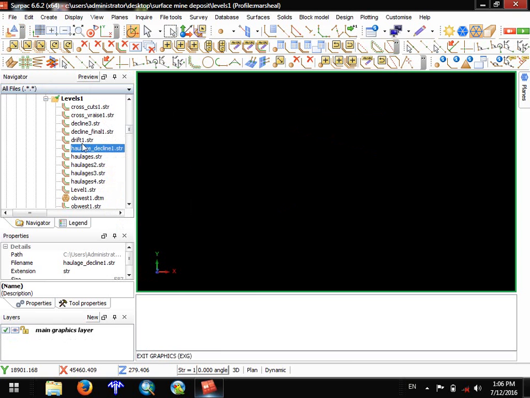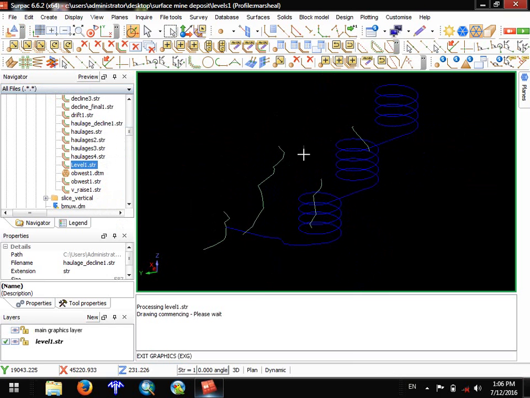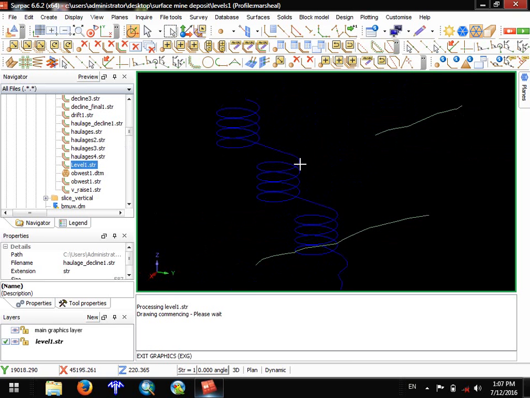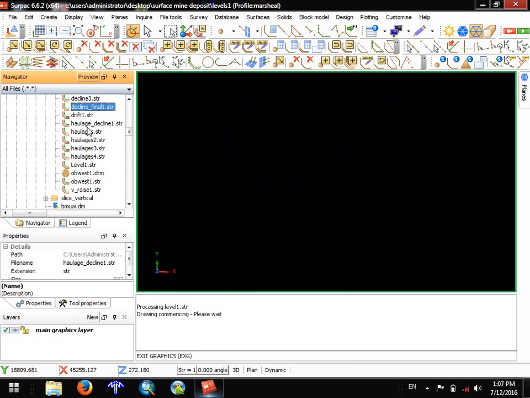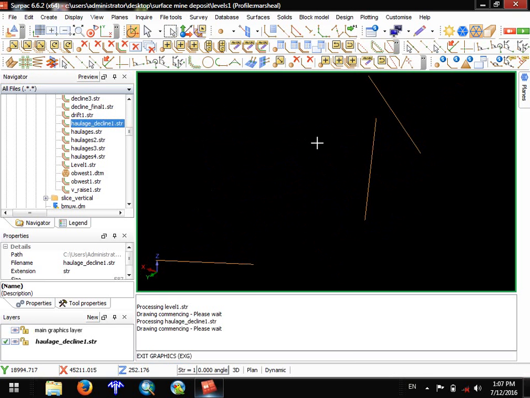Just reset the graphics. There was another level. These are the haulages, the oranges. Those are the levels because we had levels alone. Let me just reset the graphics here. Okay. Let's leave it the way it is.